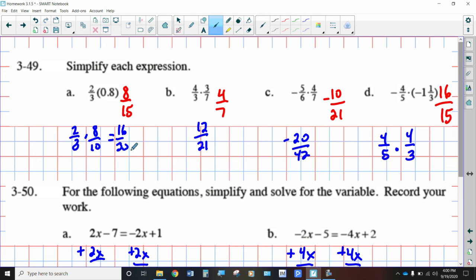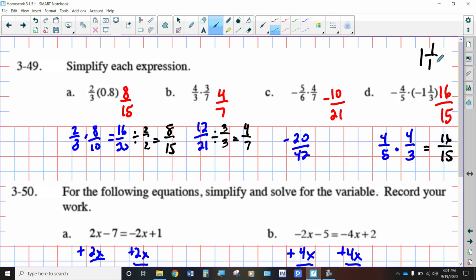So keep them as fractions and just multiply straight across and then simplify the fractions. Remember, the idea of simplifying the fraction is you're looking for the common factors, and 16 and 30 have 2 in common. So if you divide the top and the bottom by 2, that's how you get your 8/15. 12 and 21 have 3 in common. So when you divide the top and the bottom by 3, you get 4/7. These you divide by 2, and this actually ends up giving you the answer in simplest form. Now, you might have chosen to write this as 1 and 1/15. That would also be okay, either as an improper fraction in simplest form or as a mixed number. I honestly don't care.